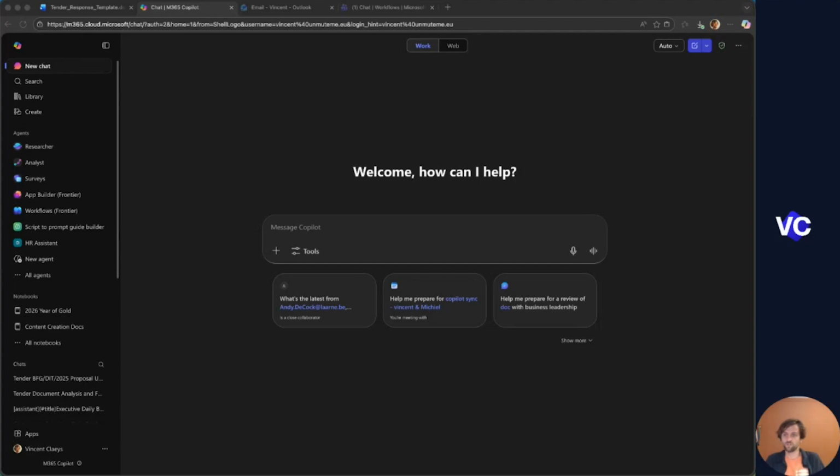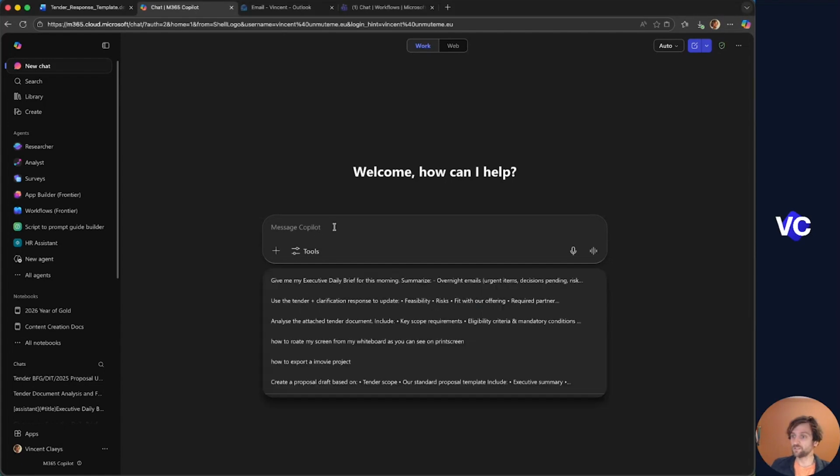Perfect, good. So the next scenario, that I have received already a couple of times in questions, is a day in the life of a recruiter. We all know that takes research, CV comparison, interview comparison, job description creation, and everything else. So that's where you save a lot of time by using Copilot as well. What we want to do now is start the search for a new colleague.